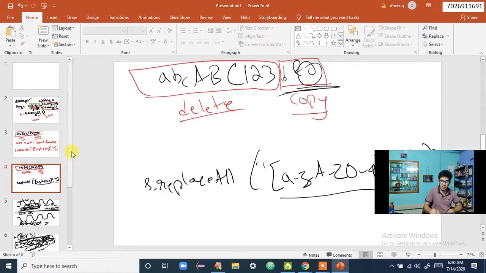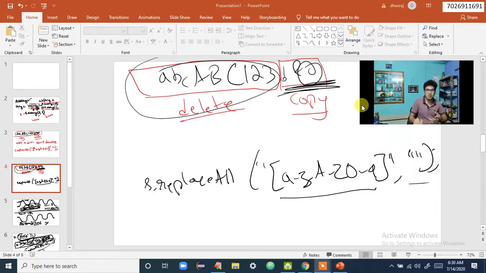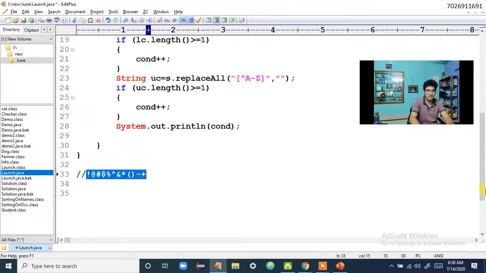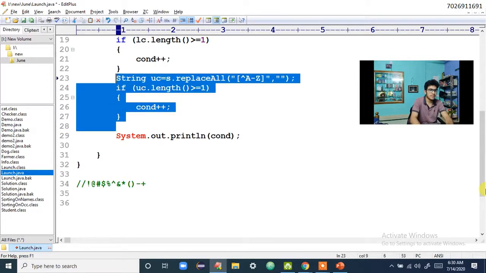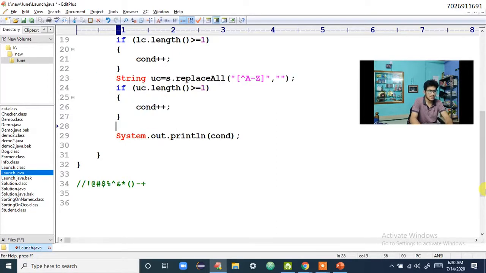Okay, this is delete special character, and this is copy the special character. Yes, if I have to copy special character, I have to delete lowercase, uppercase and numbers. And how do you delete lowercase, uppercase and numbers? Select them, delete them. Don't write cap. So I have to copy a special character. So for that, I'll copy this and paste it here.